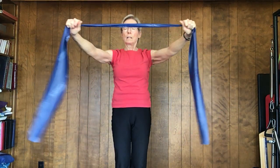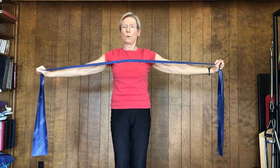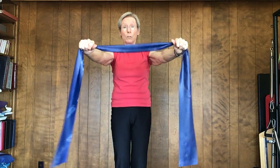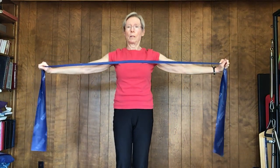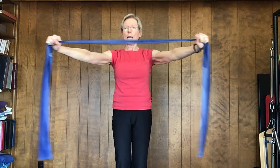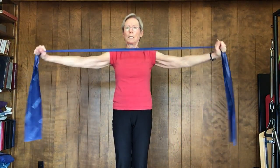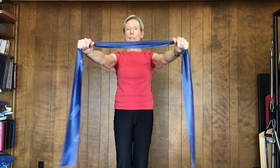You're going to pull that band straight across your chest and come together. Now, you may need to widen your hands a little bit where they're holding on the band. I don't, but you might. And come back. Exhale as you pull. Inhale as you release. Exhale as you pull. Inhale, release. Exhale, pull. Inhale, release. Hold those arms nice and straight.